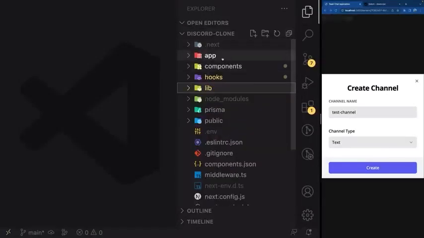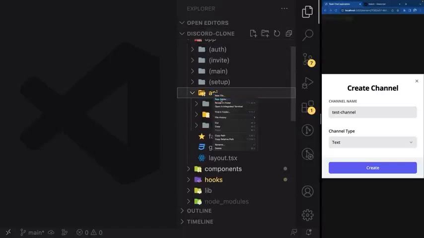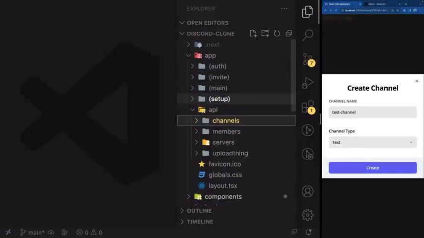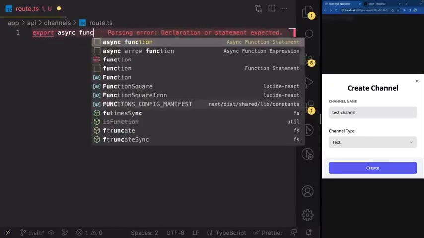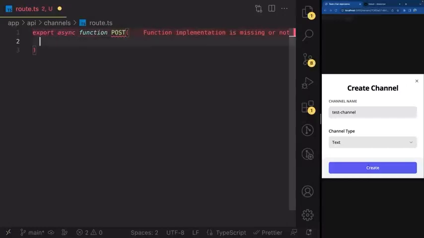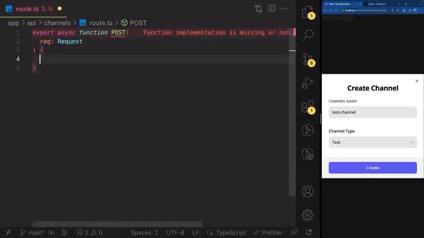I'm going inside of my app folder, inside of API, and here I'm creating a new folder called channels like this. And inside I'm going to create a new file, route.ts. Let's write export async function POST, which holds the request to be of type Request.